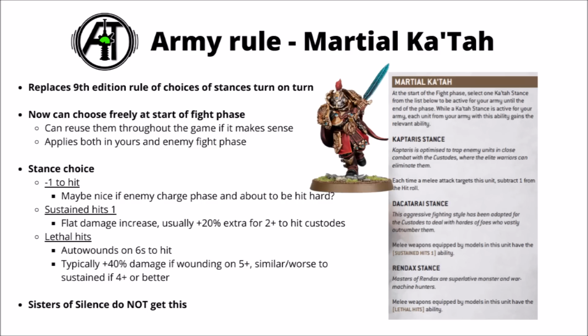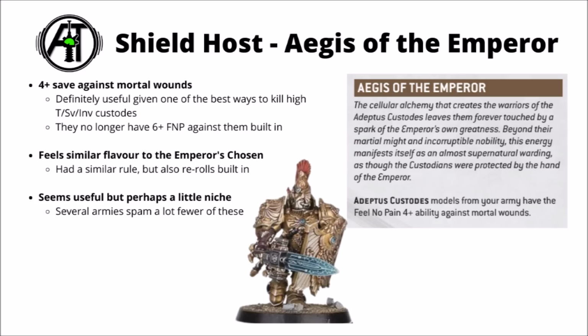Against tough targets that's far more meaningful, basically a plus 40% damage boost against those targets. They're pretty much equivalent if you're wounding on a 4+, and sustained is usually better if you're wounding on a 3+. Overall, I do think it's a very solid faction rule indeed. Extra durability when your opponent's hitting you in their turn, and then extra damage when you're charging them and striking first in yours. As with before, it is worth noting that it's just the Custodes that get this themselves, the Sisters of Silence don't. Moving on, we come to the rules for their shield host.